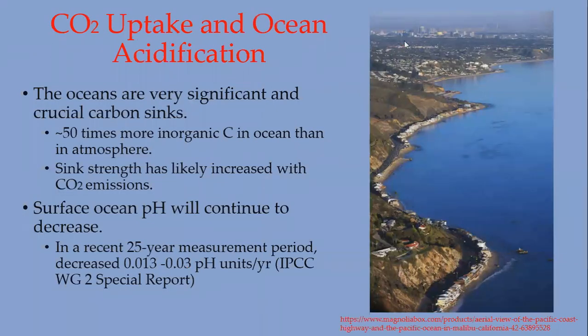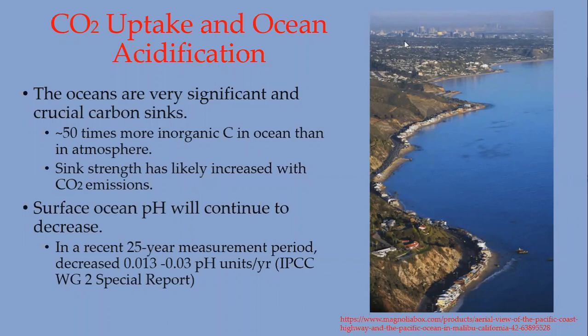So, as for carbon, the ocean is a very important carbon sink. CO2 is pumped into the air. A lot more has been pumped into it recently due to anthropogenic causes such as fossil fuel burning, and greenhouse gases, aerosols, things like that, which we've already discussed. A fun fact is that the ocean holds about 50 times more inorganic carbon than the atmosphere does. So that just shows how important it is as a sink.